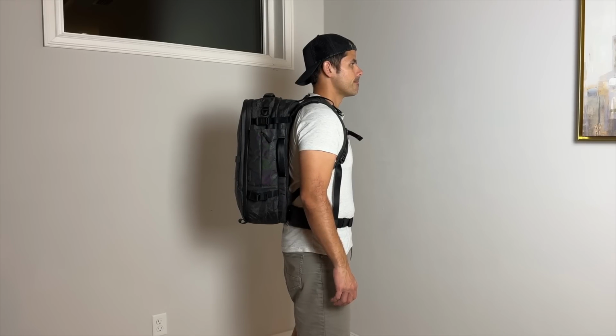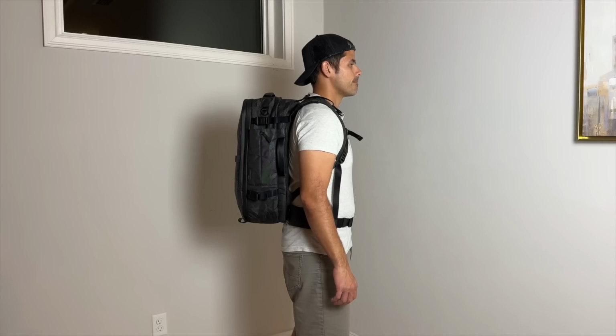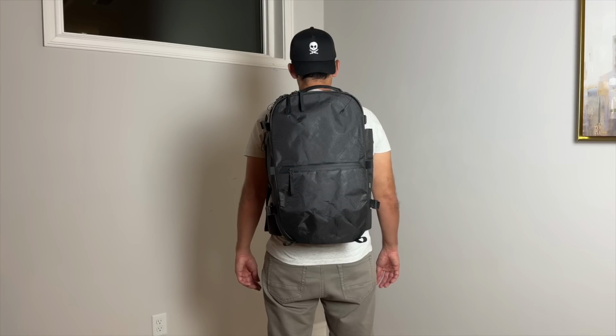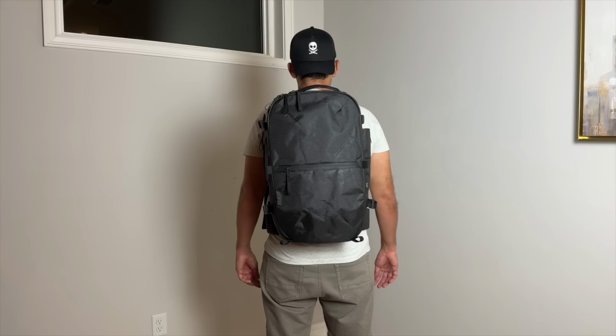And then there are two sizes. There's the Travel Pack Small and then the regular Travel Pack, which comes in at 35 liters. The small one comes in at 28 liters. That's the one that I really love for minimal travel. The 35 liter is a great carry-on friendly size that goes into an overhead storage compartment. Same layout on both of them.